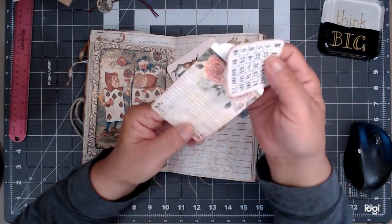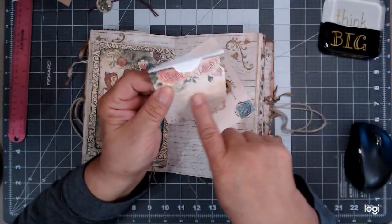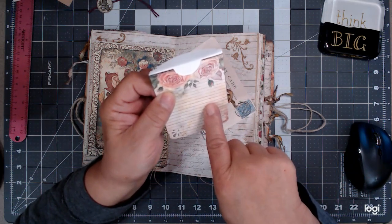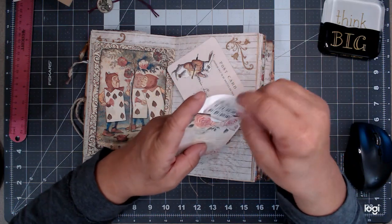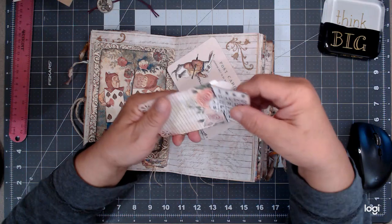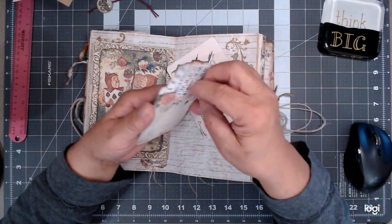Okay, so because I made this into an altered clip, this bottom portion is glued, so it holds the paper clip down. And then the upper half of this is a little pocket for you to, oop, it will go in there.